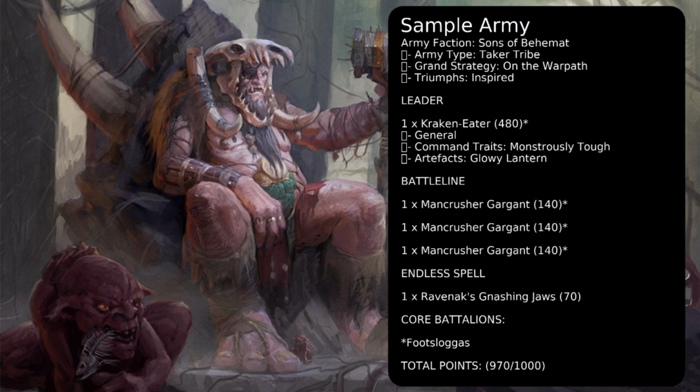We then also have I Want That for Me Collection, which is a commanded ability that can be used on a Man Crusher Gargant from our general, and we can add one to the damage characteristic of their weaponry. Now, we then have a grand strategy of On the Warpath here as well. On the Warpath is a pretty solid grand strategy. This just means at the end of the game, you complete this grand strategy if every friendly unit is on the battlefield and they are in the opponent's territory.